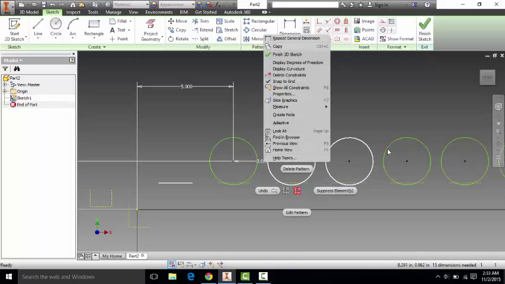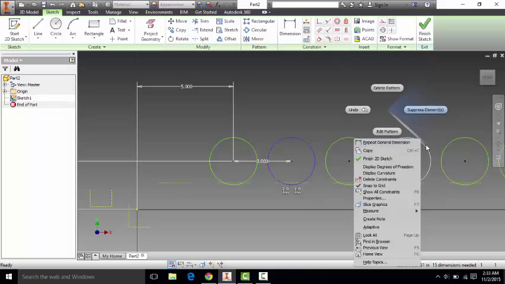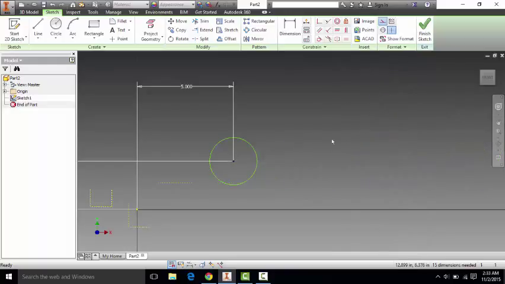You could also just directly right click on any pattern geometry, so you could pull up the edit pattern option or the delete pattern option. And you pick delete pattern, and now if we wanted to get rid of our base geometry, we could also do that like we would normally do. Highlight, press delete.